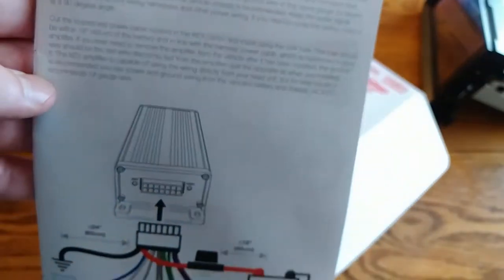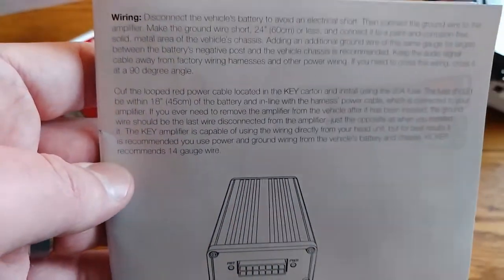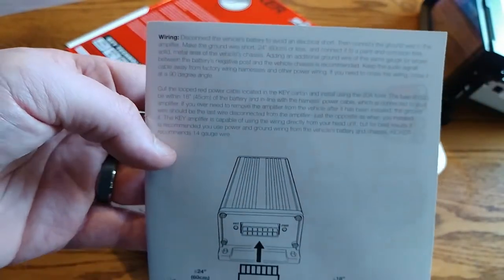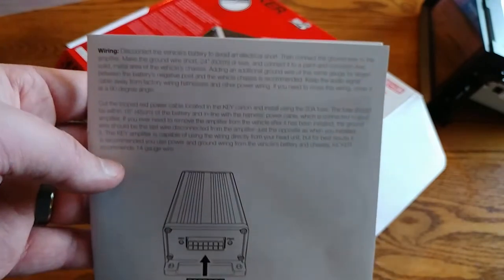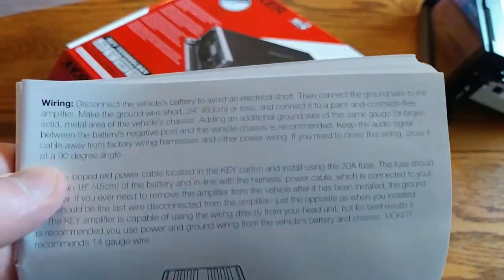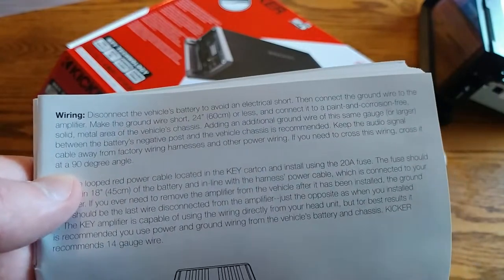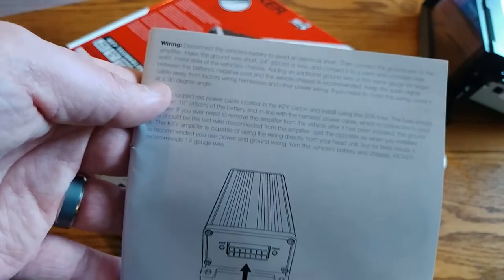So I am going to use a harness just as a temporary install to make sure I like the Kicker amp. I'm going to test it, make sure I don't have any problems, and then later on I may replace my subwoofer as well, and then I will rewire everything as a whole. But for now, I'm going to attempt to wire it up real quick and see if it works.